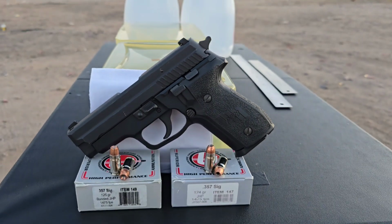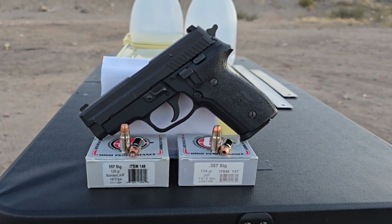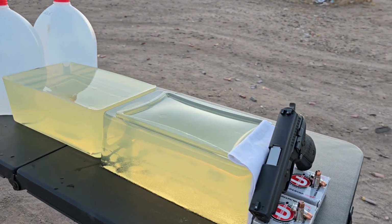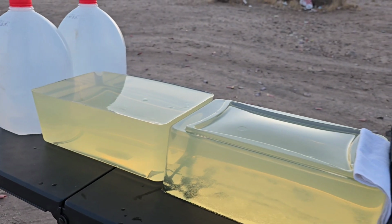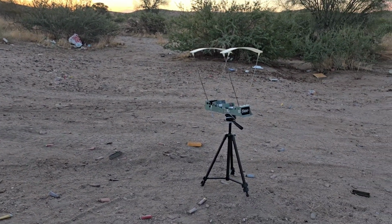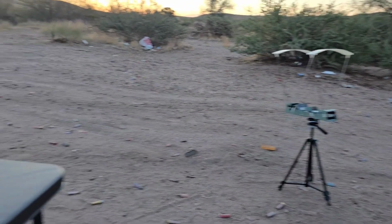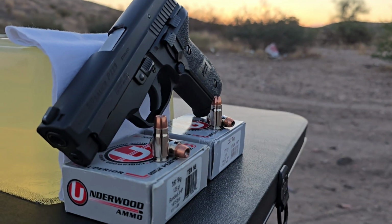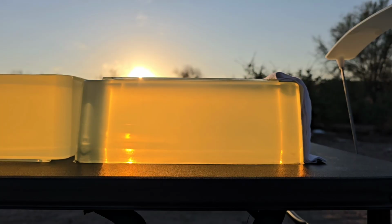So we are going to be testing it out of our SIG P229. That one does have that 3.9-inch barrel. We'll be going through our gel. That is a 10% block, with a catch block behind that, so a total of 22 inches of gel. Our 4 layers of cotton t-shirt on the front, and like always, we'll set up our chronograph so we can hopefully pick up those impact velocities. So let's set up and see how these rounds do head-to-head. First one up will be that Gold Dot. All right, we're stepping back to 15 feet.